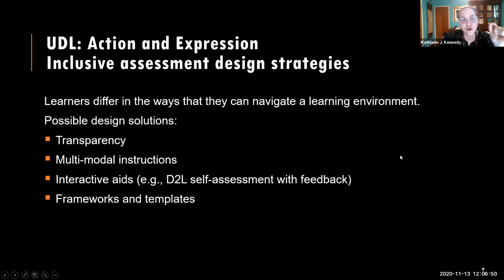And until I speak the instructions, the students don't quite get what they need to do. So there are some design solutions for this gap and how different people navigate learning environments. First is extreme transparency, explaining to students what they will learn and how they will prove they learned it from an assignment. Second is doing multimodal instructions. As instructors, many of us spend a lot of effort to present learning materials in different forms. And then we go to an assignment and we provide written instructions and don't really think about the fact that may not be the best way for many learners to get that information.